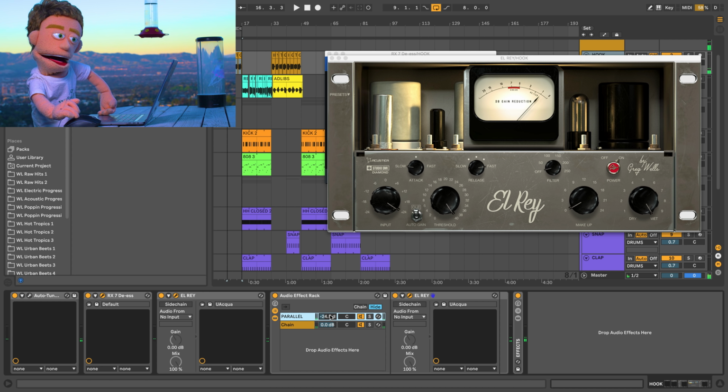And the way the transients just get crispy, cut through the mix, is exactly what I want in a parallel compressor, and El Rey gives it to me every single time.